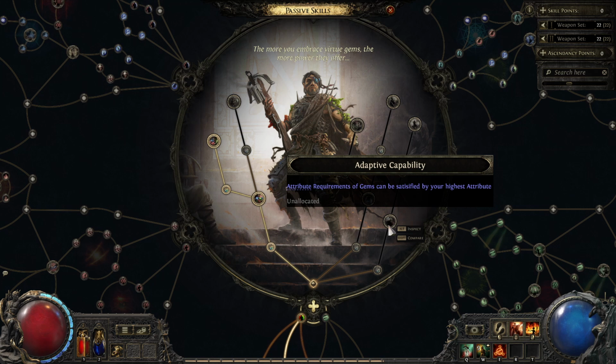Originally, my plan was for adaptive capability, but there is a problem with it. Apparently, it is bugged right now. Adaptive capability is bugged so that when you go to upgrade a gem, it won't allow you because you don't meet the requirements, and then you have to get a new gem, which is a problem if you're going for the corruption cheat to get yourself an extra socket, which I'm going to be doing soon.